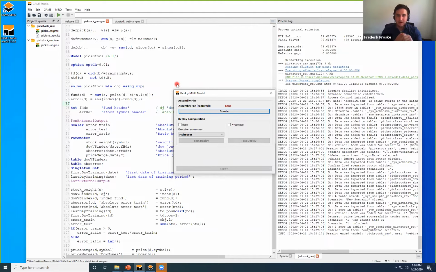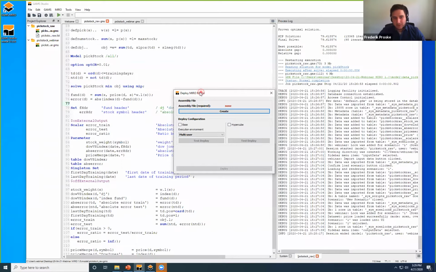So your model is part of it, the configuration is part of it, as well as the data contract. So everything is self-contained in one file, and this file is also platform independent. So you could give it to someone running on a Mac or on a Linux machine.